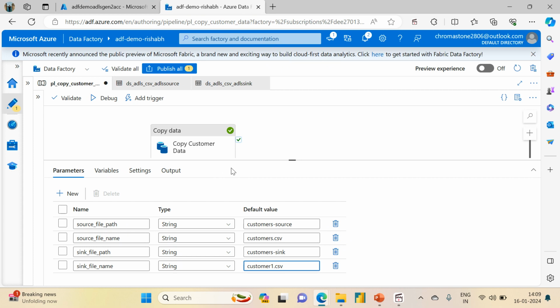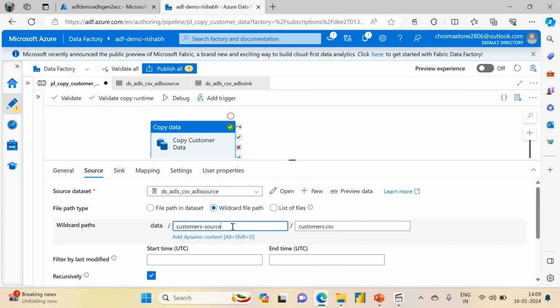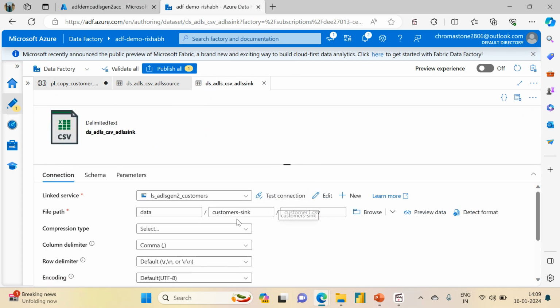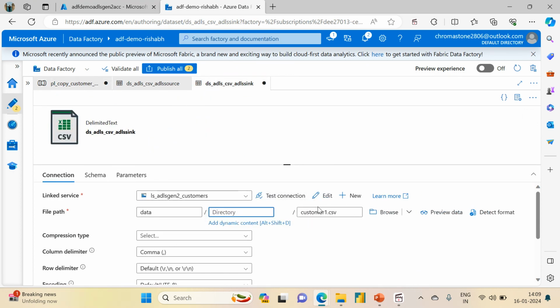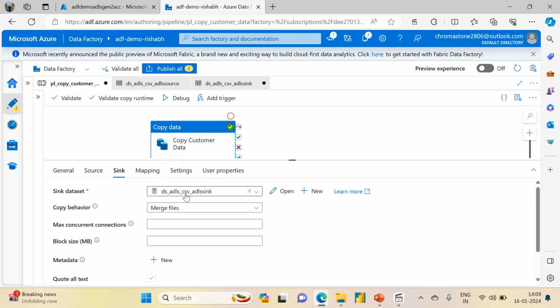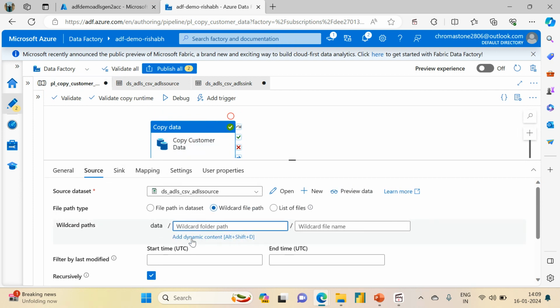Now you have to replace your actual names with these placeholders. So you have to delete your actual hard coded values from both source and sync datasets. Okay, so here also you have to delete both. Now you go ahead here in the source and you say add dynamic content.